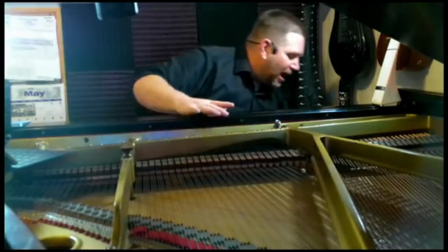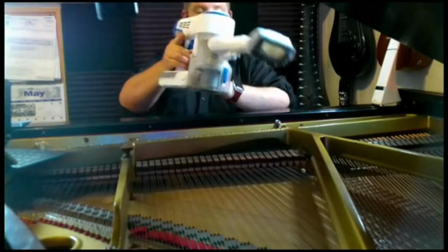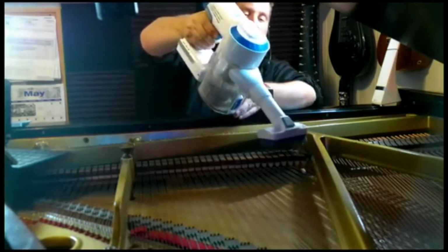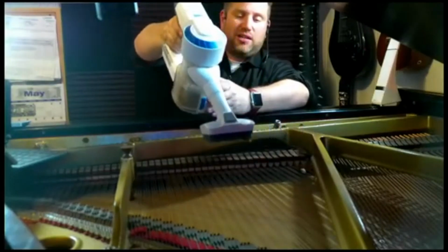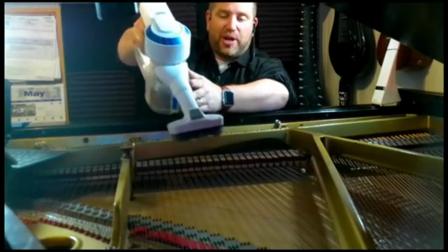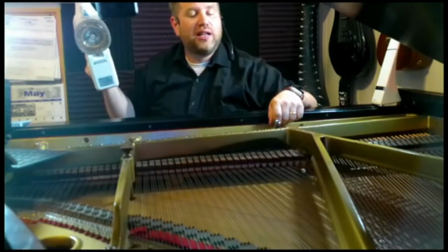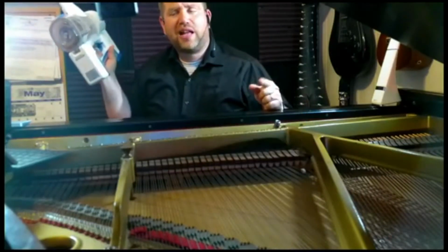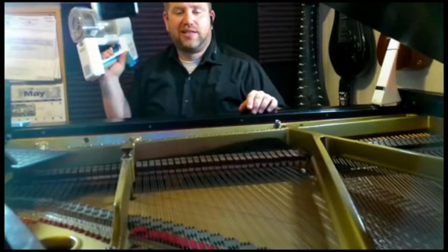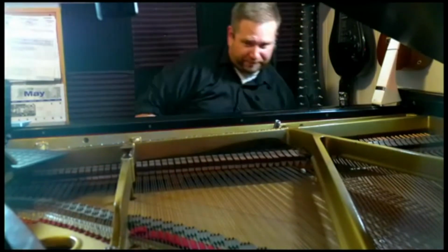You can use a vacuum on your dampers as well, but never go this way. You don't want to move side to side. You just want to gently go over those dampers parallel to the strings. Those dampers are attached by a metal rod. And if you bend that rod, your damper's not going to sit properly. Or even if it does still fall into the grooves that's been made and that rod's bent, you'll know when one of those rods is hitting a vibrating string, because you'll hear it, and you'll be asking your technician or wondering, what is that annoying buzz every single time that I play?